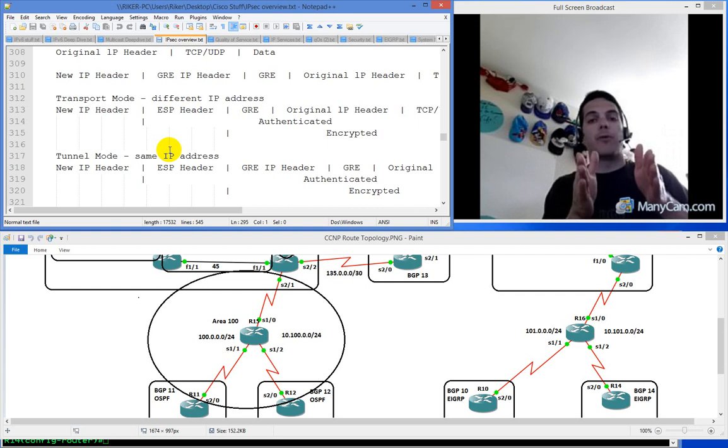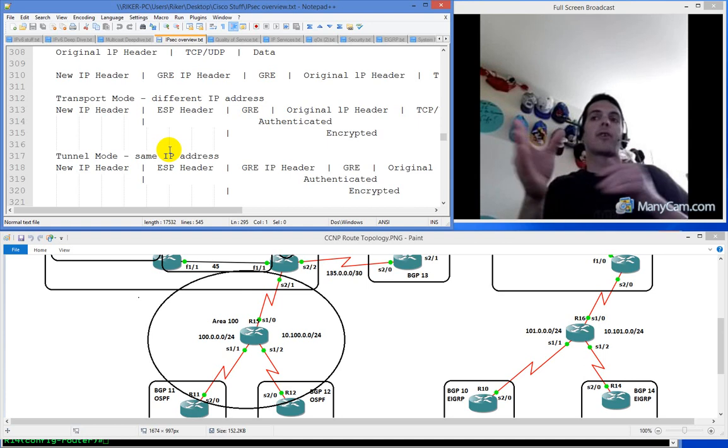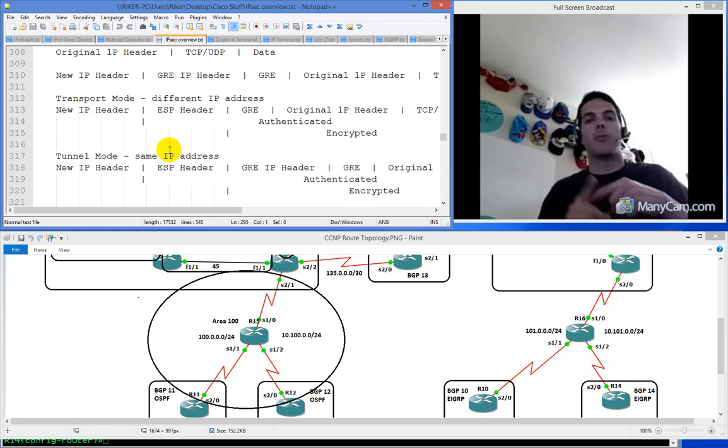But if you don't, if you keep it at 1500, what will end up happening is when router 1 goes to send to router 2, or in this case router 5 goes to send to router 11, router 5 is going to have to fragment in order to forward at the rate that it needs to. Router 11 is going to have to reassemble on his end to make sure he gets everything correctly.